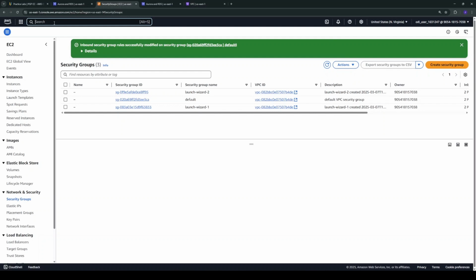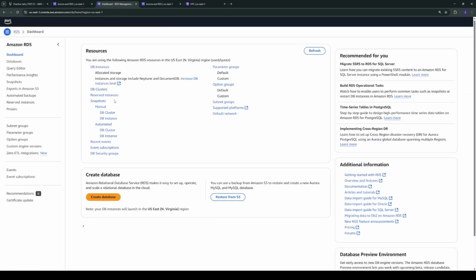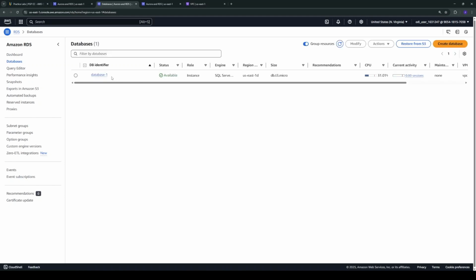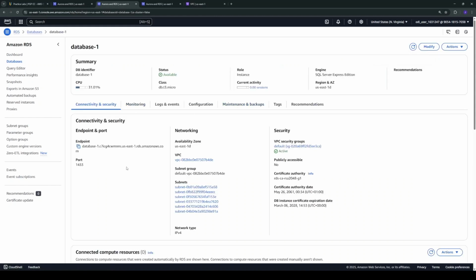So I'll say RDS instances. Click on that. There is a quicker way to do that, by the way. And I will select this database here and grab that. So that's the server.